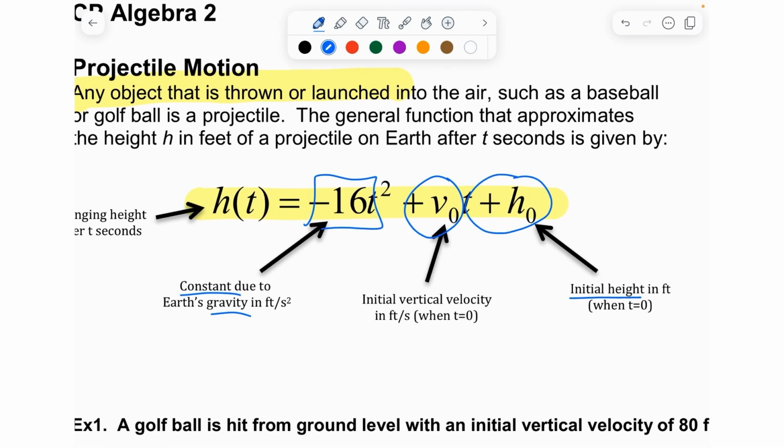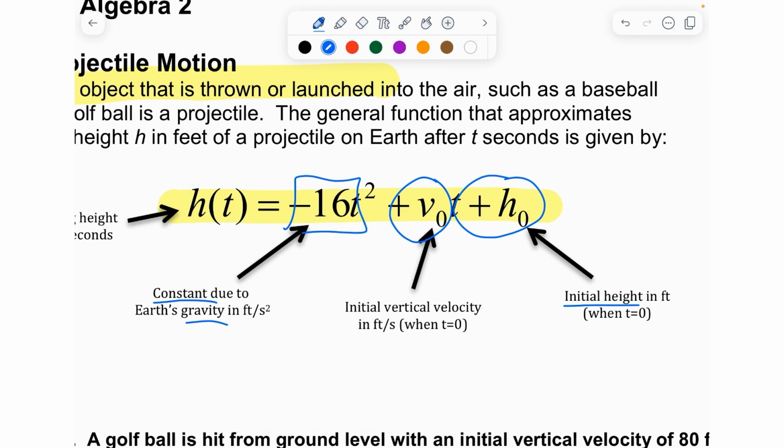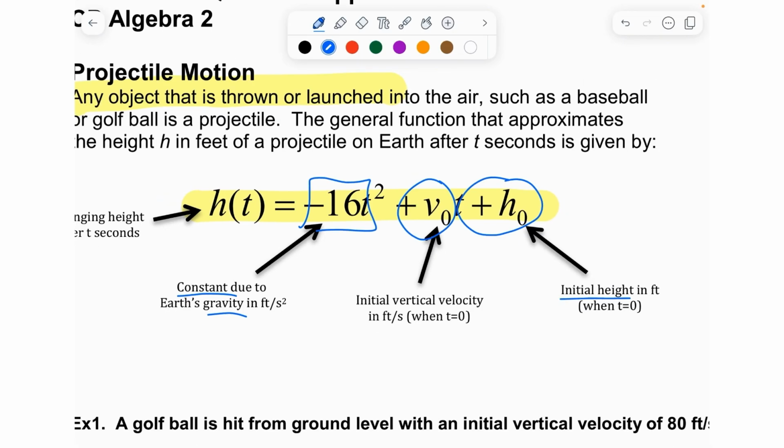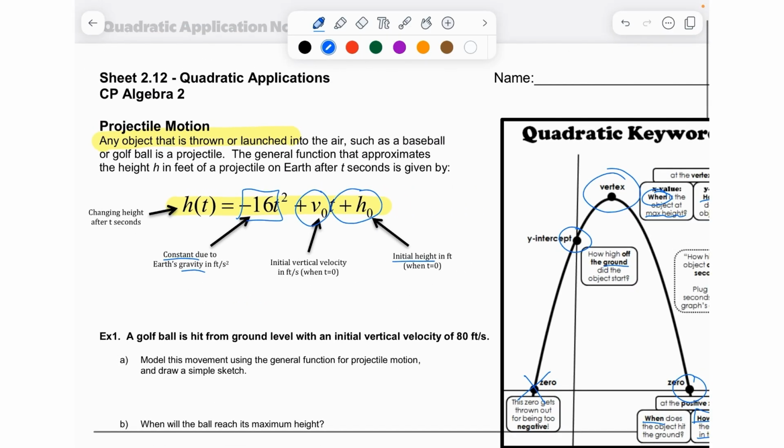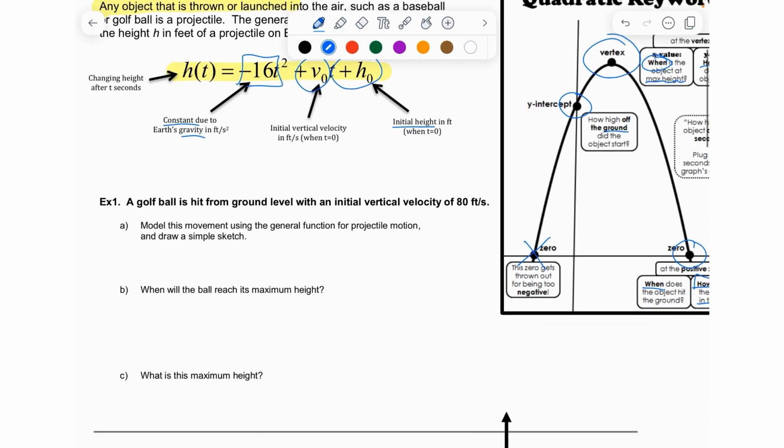Now, these three circled and noted numbers here, these are like your ABCs of your quadratic equation. Yeah, it's just the number in front of the square, it's the number in front of your regular term, and then it's your last number. It's your ABCs. Ready to do a problem? Yeah, we can do this.